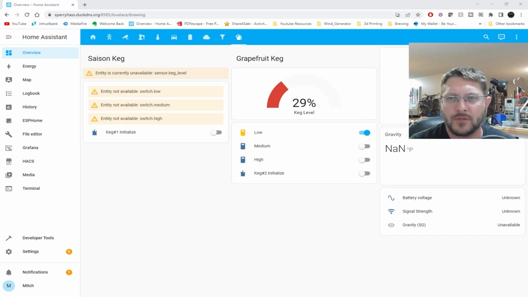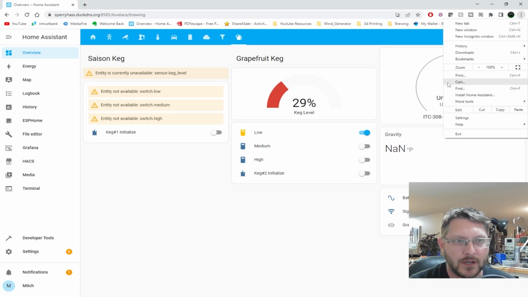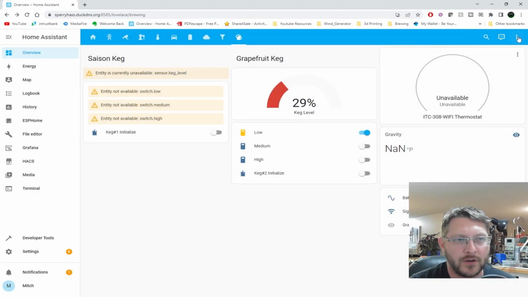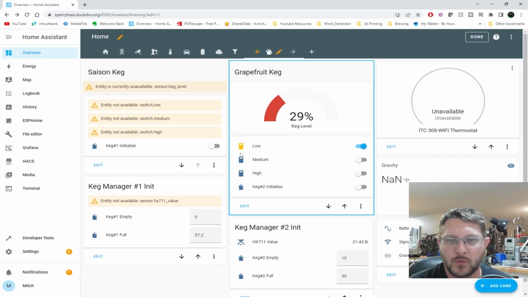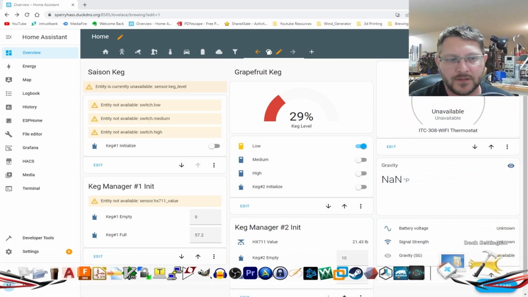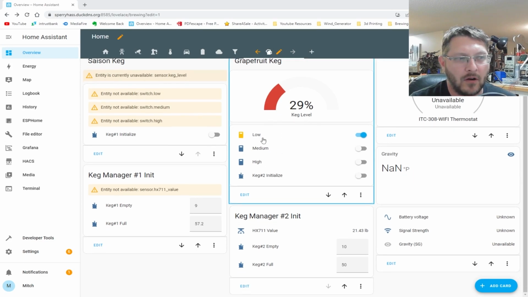All right. And to do that, let me move myself down here again. So in order to do that, we're going to come up here. Whoops, that's my Chrome stuff. We're going to come over here to this ellipse and say edit dashboard. And then of course, down here in the bottom, there is the add card feature. So we're going to add a card and put all of this stuff on there. At least the different key pieces and all the other different things.